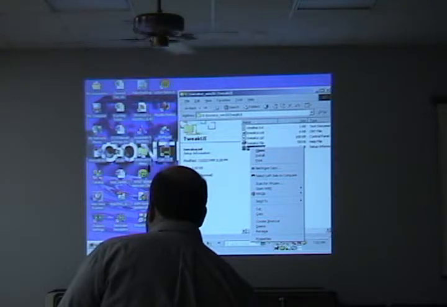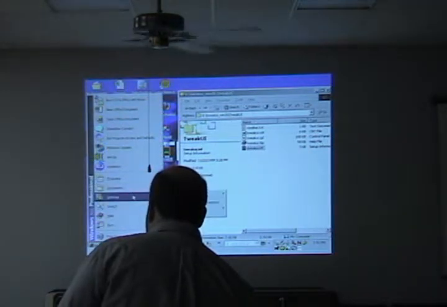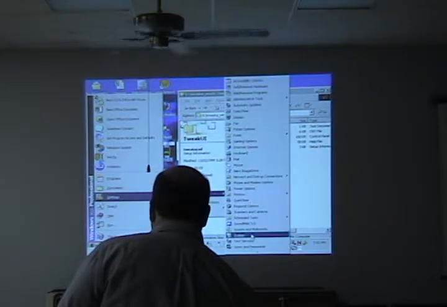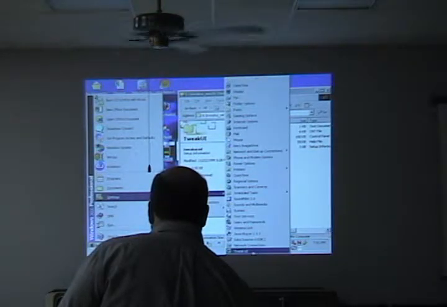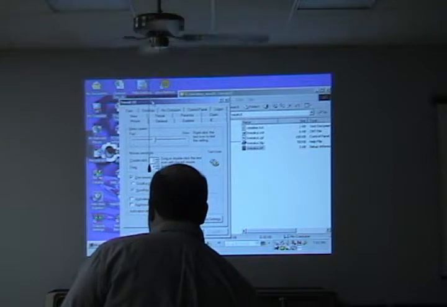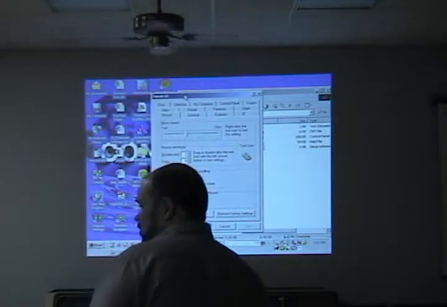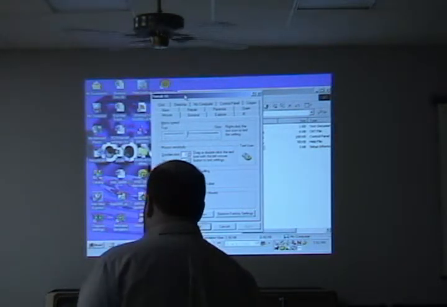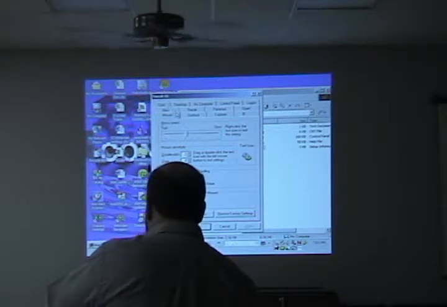Tweak UI comes from Microsoft's website. Be careful, there are some others out there called Tweak UI that don't come from Microsoft's website. It gives you a little box in there someplace, Tweak UI. And these are all the things that I can make my computer do that aren't normally available to me. It's not easy, not a lot of patches and stuff. All sorts of stuff.